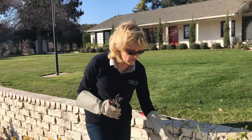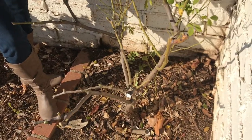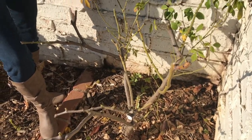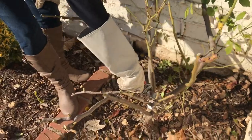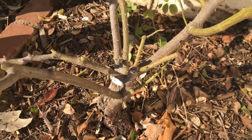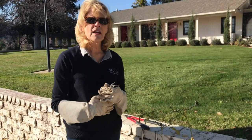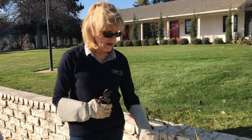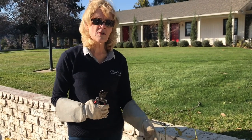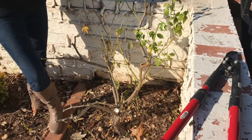But you do want to notice if you have some limbs that are going towards the middle, you want to cut those off. And also, if you look close down here, you can see that this is a crossover branch and you want to remove those. So last thing is get rid of all the leaves, cut the really small branches, get rid of the crossover branches, and also cut off the limbs that are going into the middle of the plant. And if you do this, you should have a really good result with your roses next year.